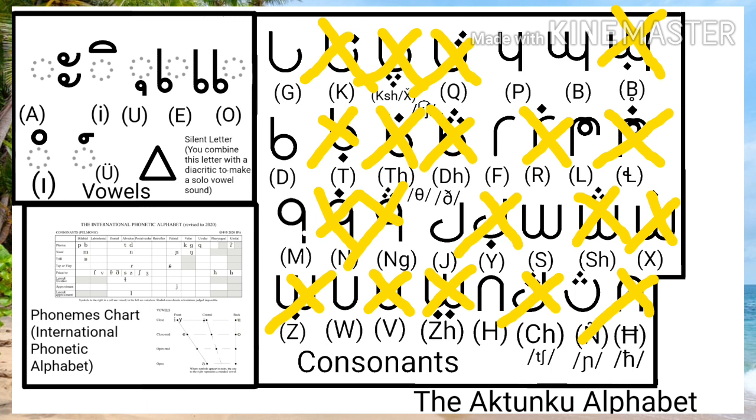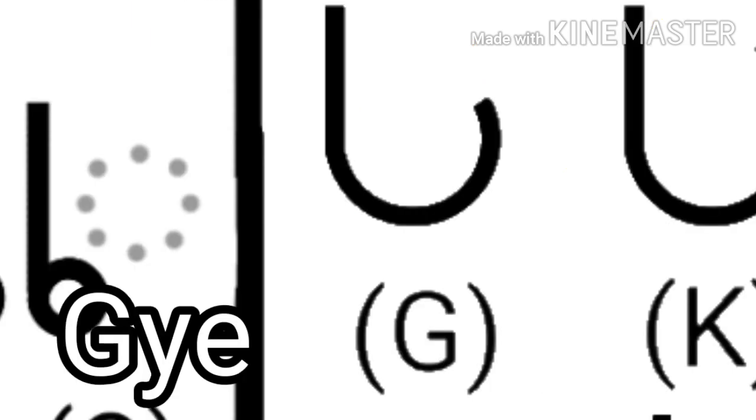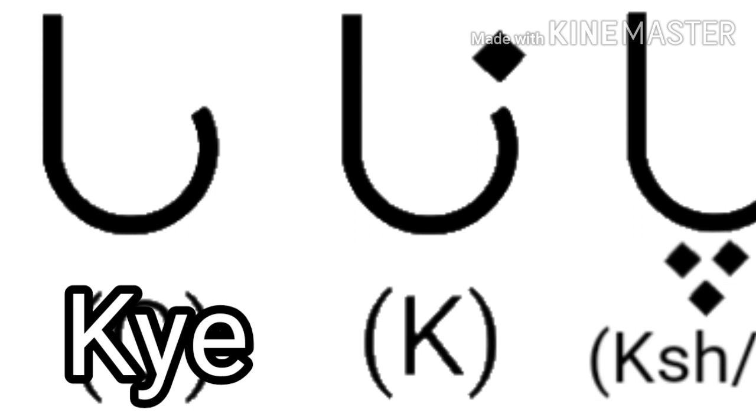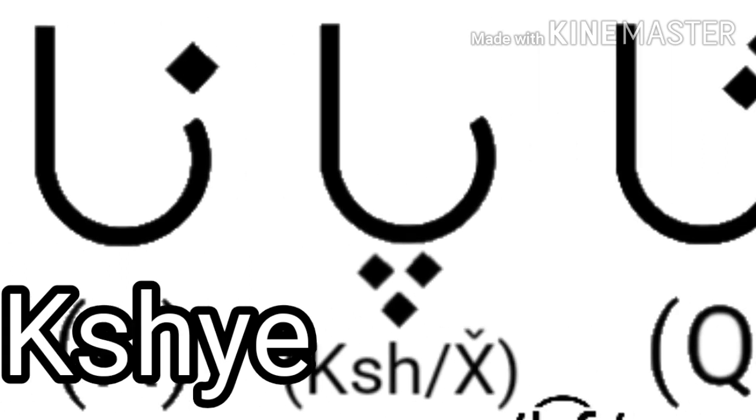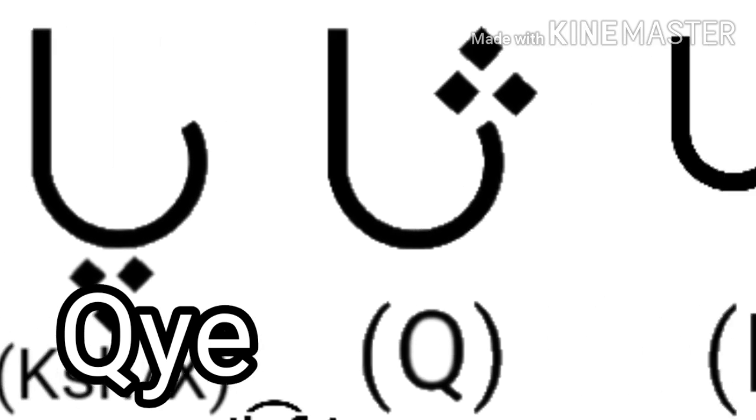The difference is the place of the dots. The first one is ye, which makes the G sound, and it looks like a hook. But if you put a dot on the end of the hook, it is kie, and if you add 3 dots on the bottom, it is xie. But if you put 3 dots on the end of the hook, it becomes koye, like a Q.